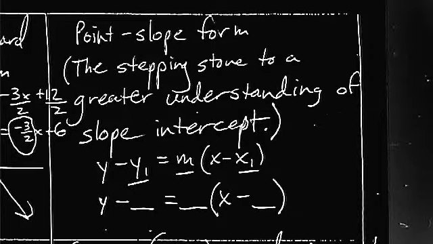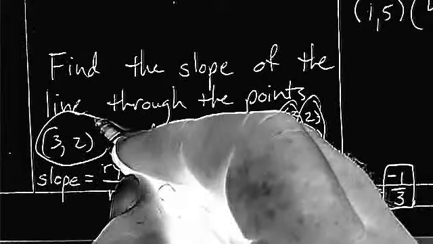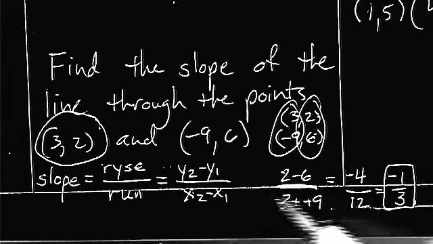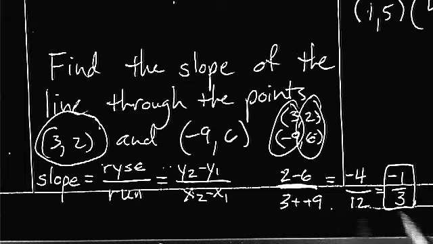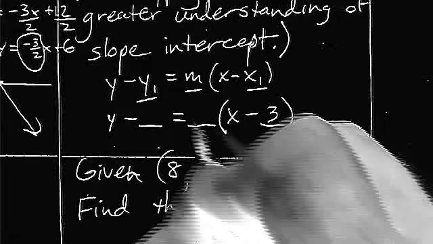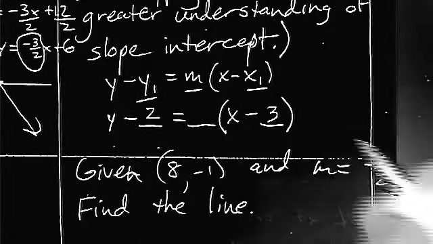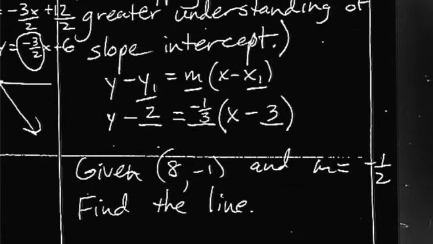If we go back to that original equation, we can pick any one of these points that we want. Say that we want to pick that one right there. We know the slope is negative 1/3, so I might use that point and that slope, and I can write my equation. So 3 was my x value, 2 was my y value, and negative 1/3 was my slope.